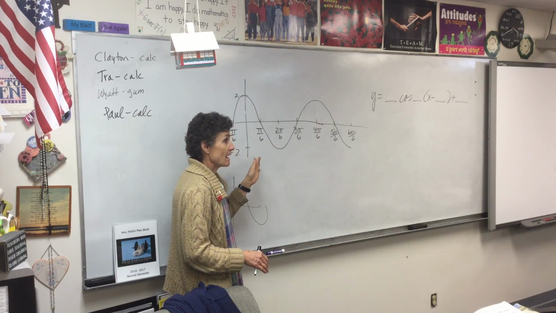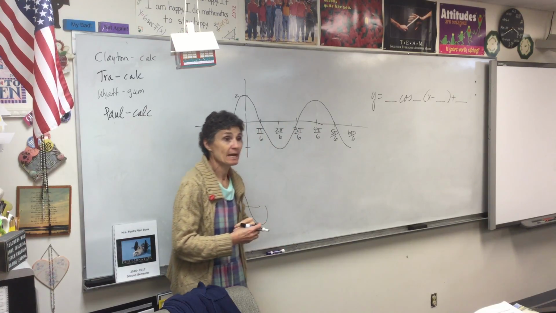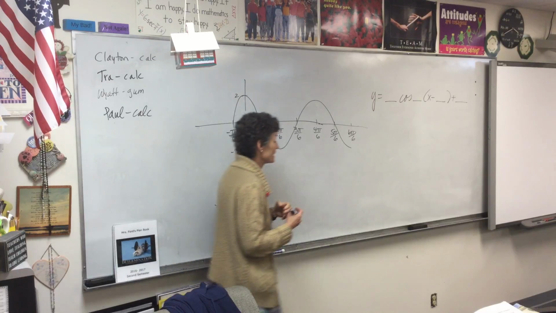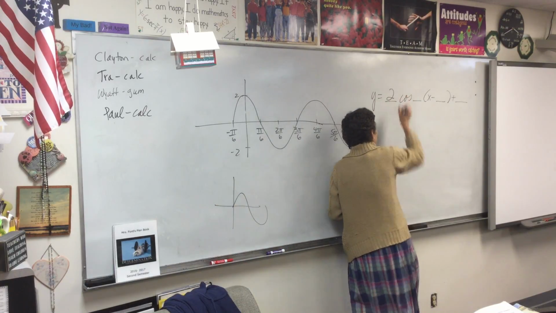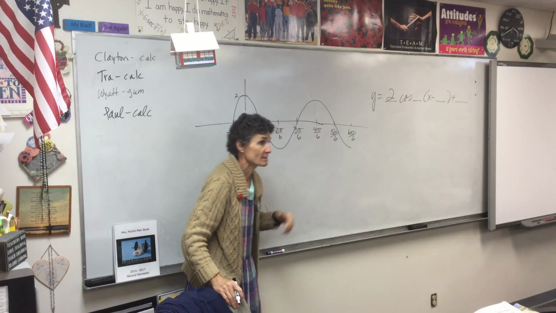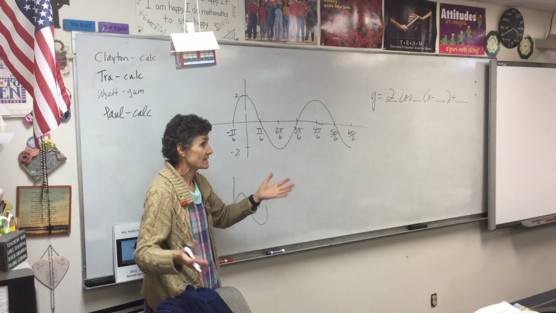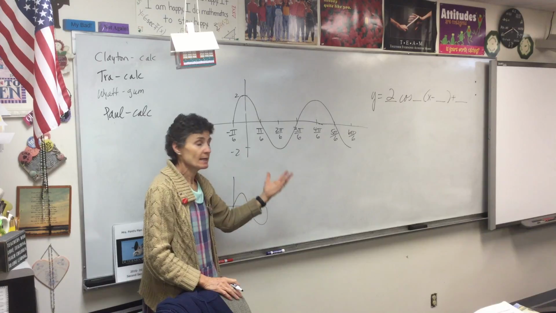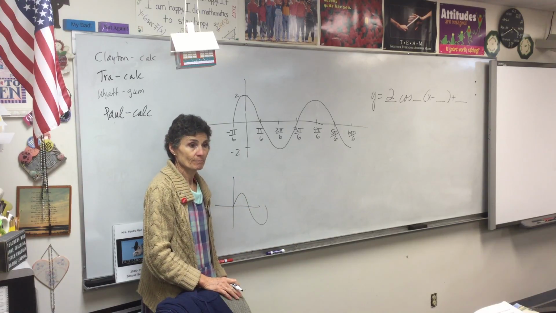All right? Now, tell me one of the blanks. Can you fill in any of the blanks? In the beginning, we have a 2. That amplitude is 2. The picture's been doubled. It's twice as tall as it was. Got it? That's easy. Can you fill in any of the other blanks?